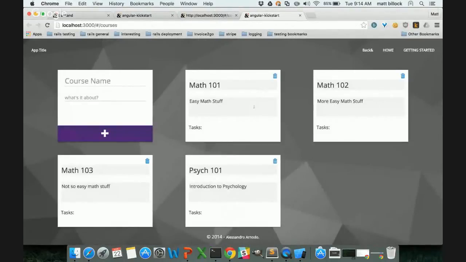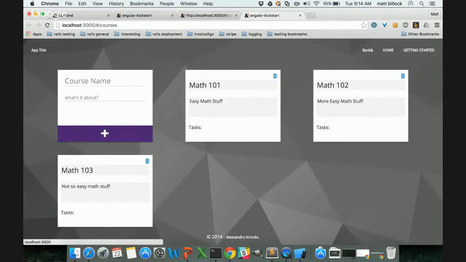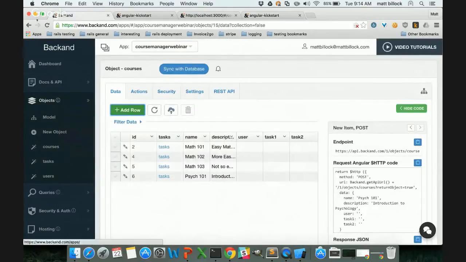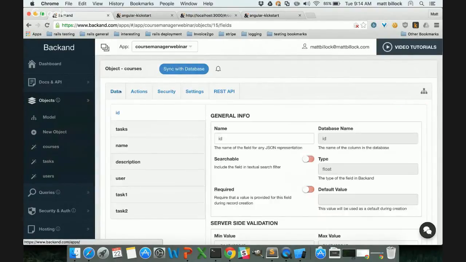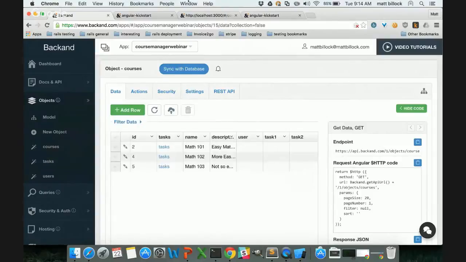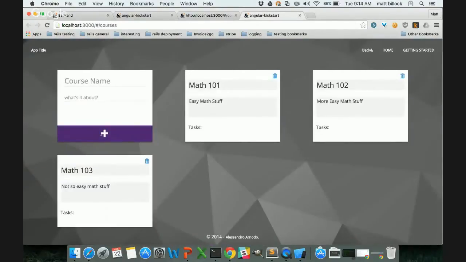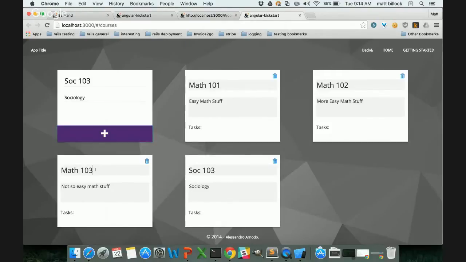we see it's now much more attractive. We can delete courses and have those changes immediately reflected in the back end. We can add new courses. And we can edit existing courses.